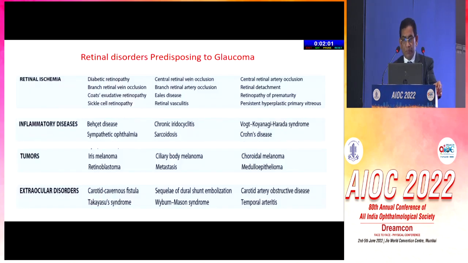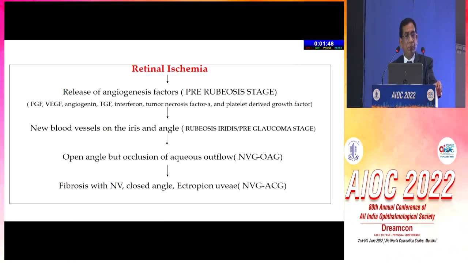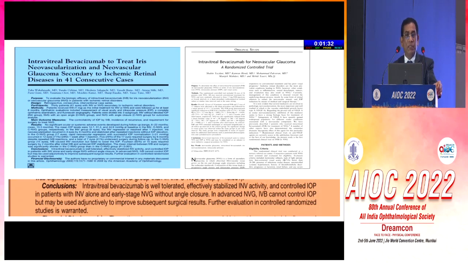Retinal ischemia is a very big subject with hundreds of causes. From retinal ischemia, neovascular glaucoma may develop. The pathology is: retinal ischemia releases angiogenic factors producing new vessels in the iris and angle, causing neovascular glaucoma. Different stages include pre-rubeosis, rubeosis, open angle, and angle closure. After the invention of intravitreal bevacizumab and ranibizumab, management became much easier — the new vessels resolve, and after that you can apply laser or do surgery, especially valve surgery, with really better results nowadays.